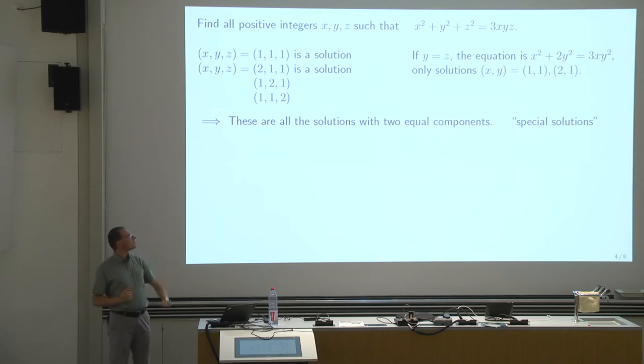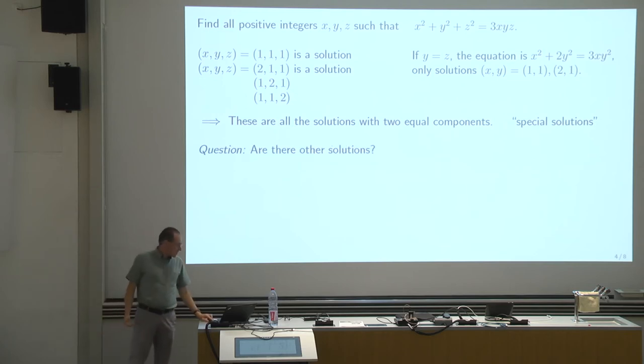Now, again, you want to find all solutions of this equation. Now, the question, of course, is, are there other solutions? Can you find other solutions? Now, if you just try larger values of x, y, and z, if you try x to be 5, y to be 7, z to be 20, very unlikely that the left and the right-hand sides will match. Just by guessing, you have very little chance to find solutions. Now, let's say for now you want to at least figure out another solution. Find another solution. Just by guessing, you have a very hard time.